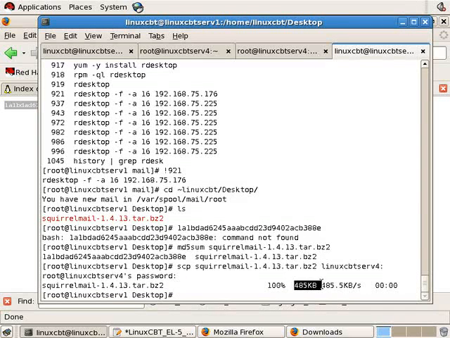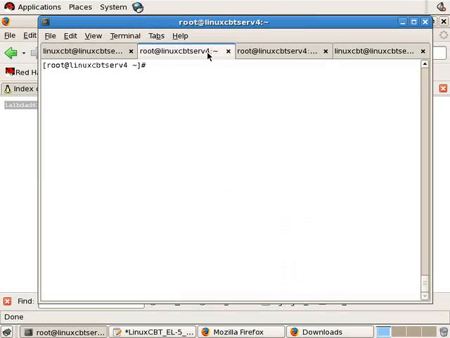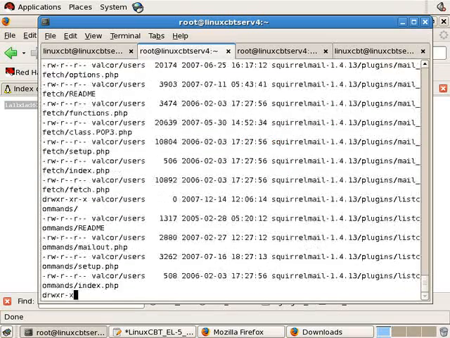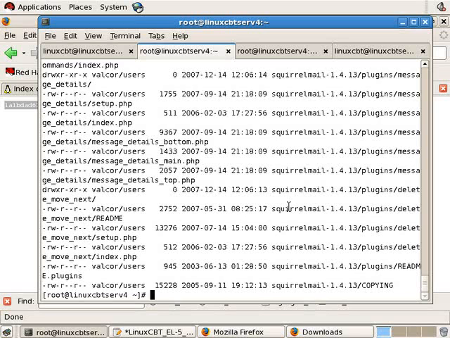So with that said, let's navigate to a shell over on the remote system, and in root's home directory we should see Squirrel Mail. There it is. We need to extract the contents of this package to a web accessible root. Before doing so, we can confirm the contents of the package using tar tjvf Squirrel Mail. This will display to the screen the contents of the BZ2 file, so that you know what's included, to ensure that you've indeed downloaded the appropriate file. But the MD5 sum also ensured that we have the file as the maintainers of the Squirrel Mail package have it on record.